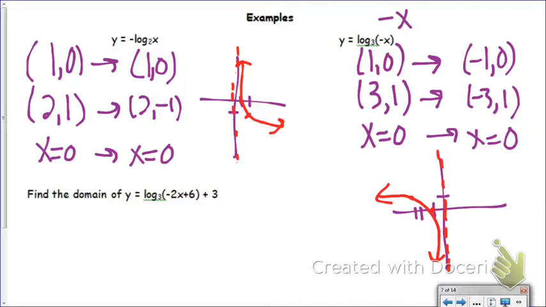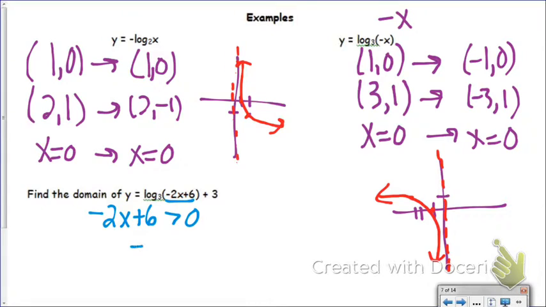All right, so the last thing we're going to look at is the domain of log functions. Now this goes for log and natural log. It does not matter the base. And all we need to remember is that the domain is basically making sure that the argument is positive. So what we're going to do is take this example here. The argument needs to be positive, which means I take the argument. The plus 3 does not matter here. It's just a vertical shift. It's not going to affect my domain. I take whatever's inside the parentheses, and I set it greater than 0 because I need it to be positive. And then just solve the inequality.